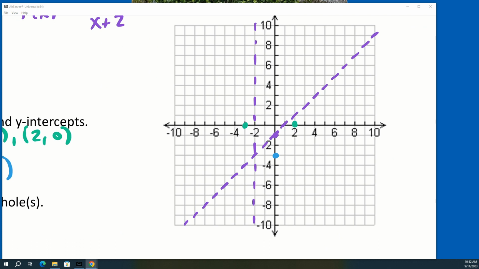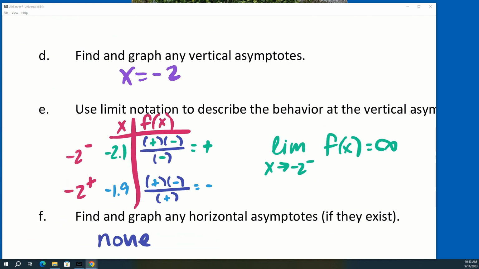Okay, so as I move out to the far left and right, the graphs should be getting closer and closer to those. Okay. Oh, we have one more thing to do, and then we'll do our graph. And when we're doing the limit notation of the end behavior, just know that it's going to do whatever this line is doing at the ends. So because as we go to the right is pointing upward, that's going to be positive infinity on the right, negative infinity on the left.